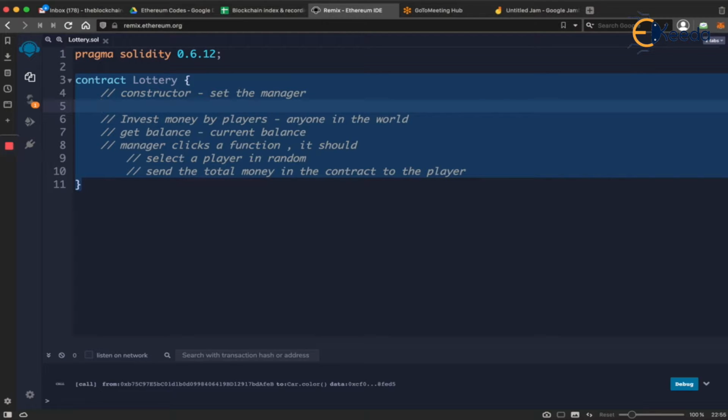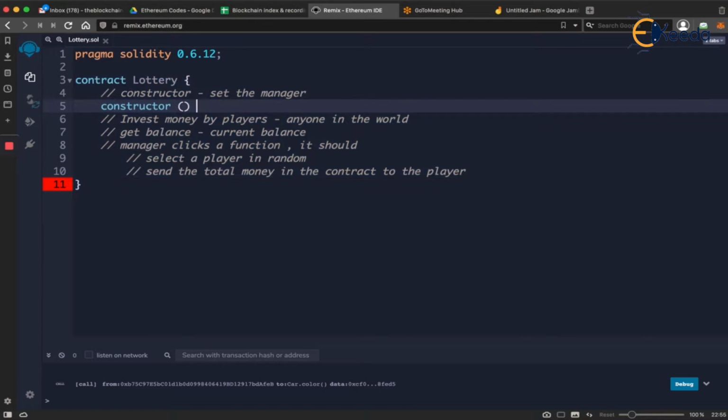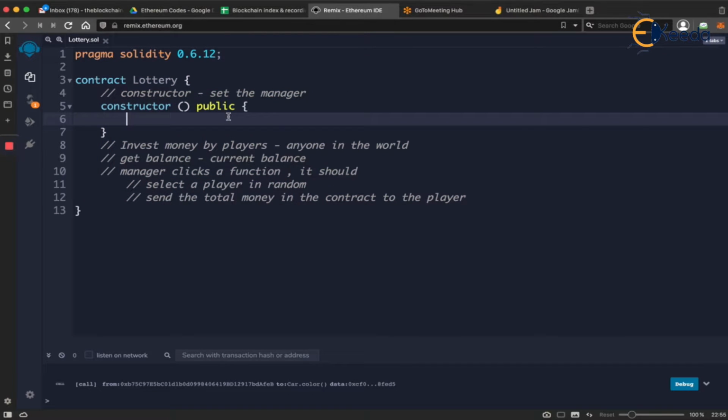You can pause this video and go back, try writing it yourself and then come back and look at my code also, right? Now, a constructor starts with the keyword called constructor and any inputs if we have. In this case, we do not need any inputs from the user, right? Of course, we need the manager's address, which can be got in a different manner. As we know, the person who is calling or deploying the contract is going to be the manager here in our case, right?